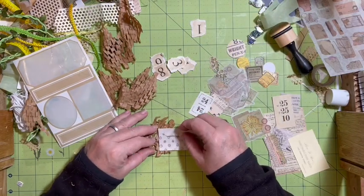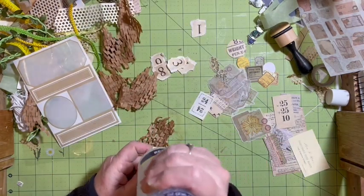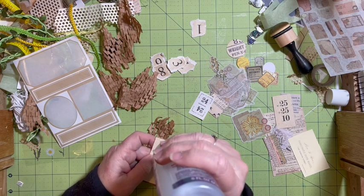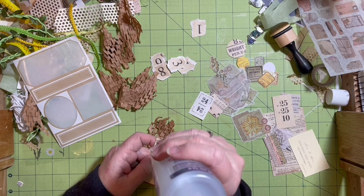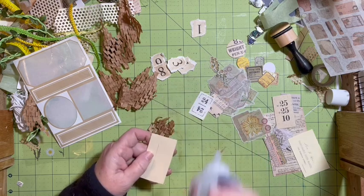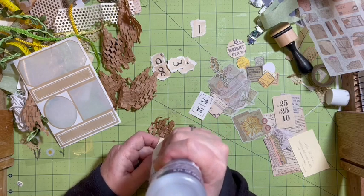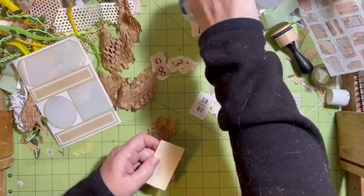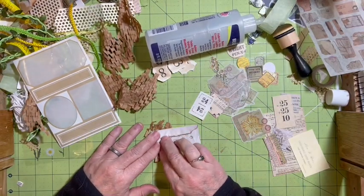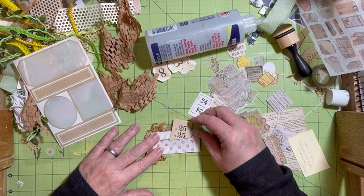We're going to have it start and be over on the left-hand side. Oh, my goodness — I forgot to put this down on its side, so we're going to be waiting here. How is everybody? What are you guys working on? I don't know when you'll see this video, it's kind of an extra one. I do have this and it's thicker — I think that might be a good one. I think we'll add that.